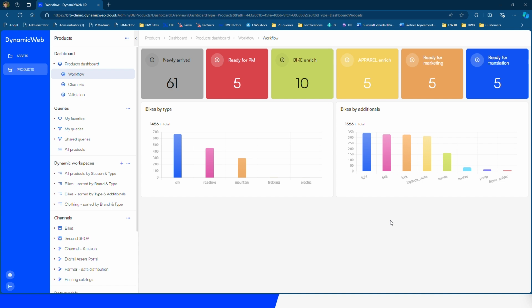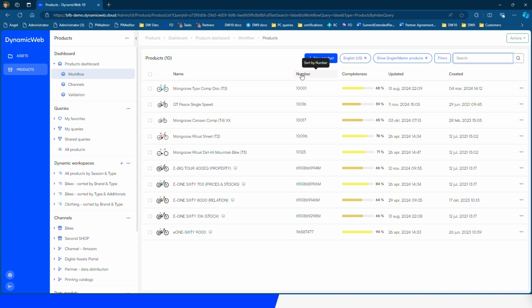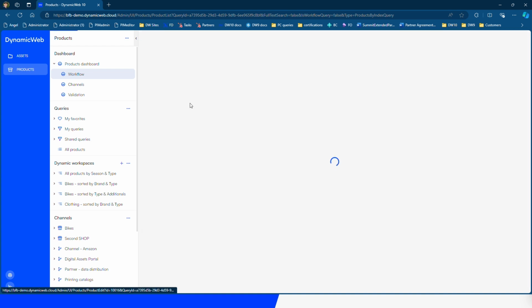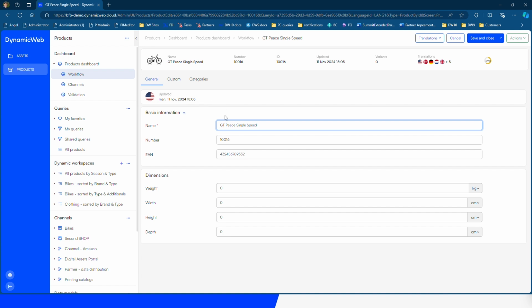By clicking on the number in the dashboard here, we could take Bike Rich for example. We'll bring up a list of the associated products for you to work on. The first view of the product data, when clicking on a product, we take one here, can then be configured so we only have the fields here that we want to display pertaining to the needs that you have in that particular stage in your workflow.